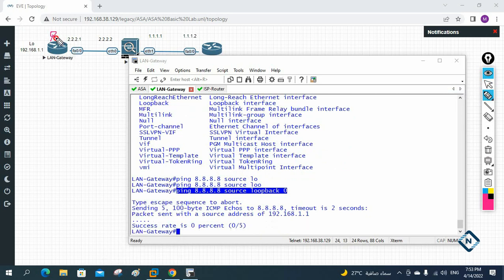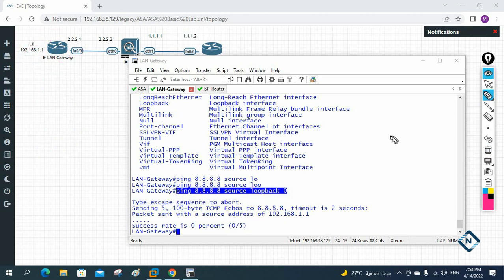You can see what I am doing. I am standing here, I am pinging, but not from this interface IP. I am pinging from this side. If you are confused, connect the switch here, connect some PC here, and assign the IP of the PC as 192.168.1.2, and the gateway will be this IP. This interface will be the gateway, and you can send the request. Instead of using this switch, I created a loopback, and if I want to send the traffic from this loopback, I need to write ping, whatever I want to ping, then source, and from where, I put loopback 0.